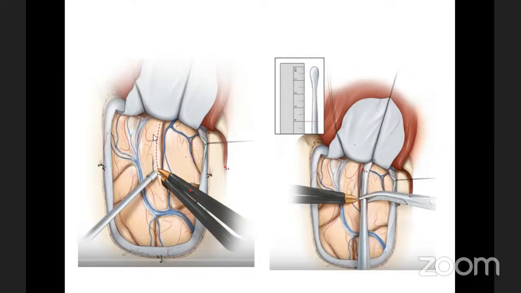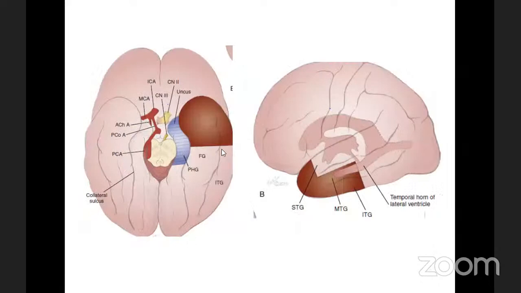So you have to take the middle and the inferior temporal gyrus, which is present on the lateral surface of the temporal lobe. This is the diagram. As you can see on the right side, this is the lateral surface of the brain. This marks the limit of the dissection on the lateral surface, or the neocortex. You take the middle temporal gyrus, you do the dissection of the inferior temporal gyrus, and the inferior limit is up to the collateral sulcus. You also take a part of the fusiform gyrus. Now, after dissecting through the lateral neocortex, you go anteriorly and subpially and dissect 1 or 2 centimeters of the superior temporal gyrus, starting from the tip of the temporal lobe.